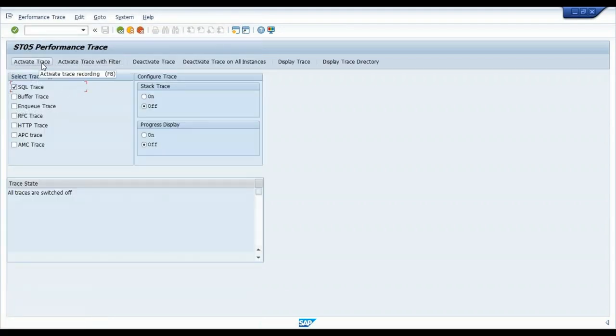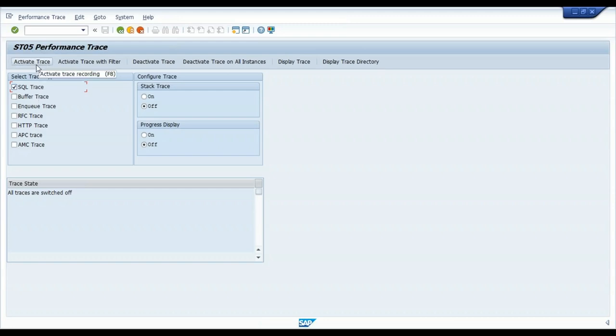This is something which you probably don't want to do in your production system, because it's very costly. Sometimes you may not even have rights to activate the trace in production. So maybe just do it in a controlled way: sit with your basis guy, activate the trace, quickly execute your CDS, come back and stop the trace, because this costs system overhead. So be careful with this.